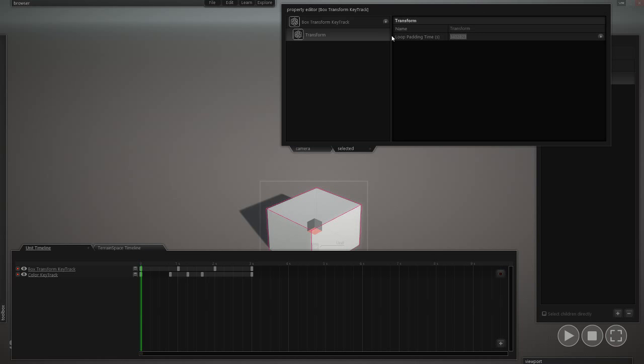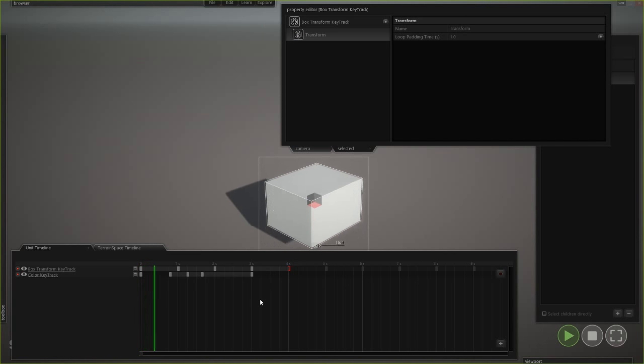Oops. Let me set 1 there. Oh, I've been touching the keypad. Excuse me. So this should be 1 in loop padding time, and you'll notice that it brings the next start frame out to 4 seconds. And I'm just going to do one more interpolation between now and this little keyframe that pops in, coded in red. It represents the 0 point of the beginning, so it's like come back to the beginning, and the padding time is everything between here and here. So that loop padding time is 1 second from here to here. I'm going to put an interpolation in here as well, and I'll use smooth.